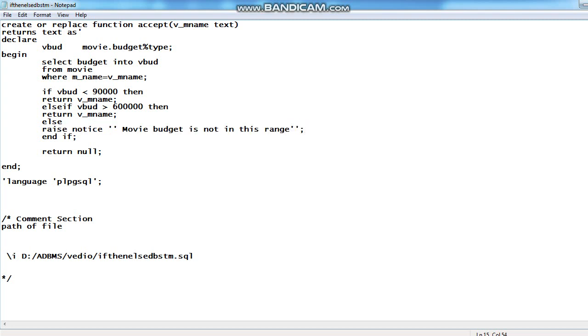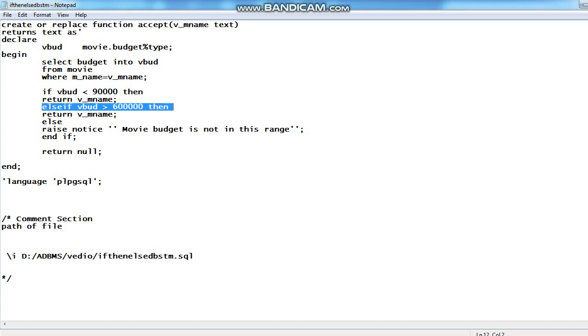I have passed the movie name ddlj, so whatever the budget of this movie is, it is stored into vbud. The budget is 6 lakhs, right? So let's check if vbud, 6 lakhs, is less than 90,000. No, it is not. Then it is going to check the other condition.